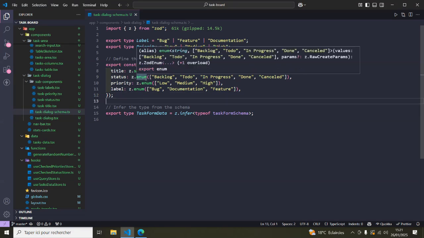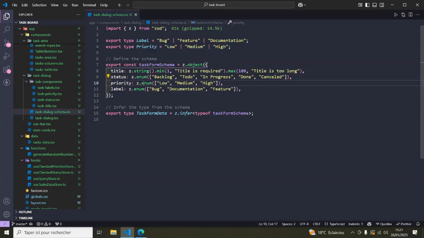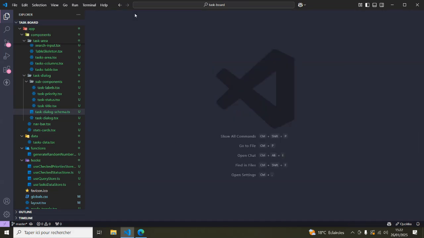So we're going to use the built-in enum function to create the types, as we did for the label and the priority. And finally, we're going to infer this by using the typeof keyword, to extract all the types from the schema and save them inside TaskFormData. So this is the first step.